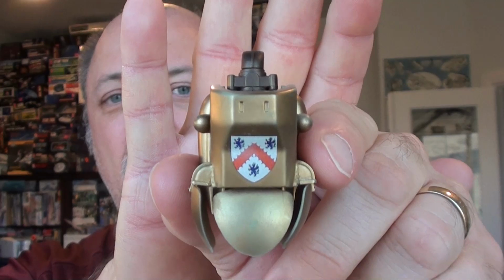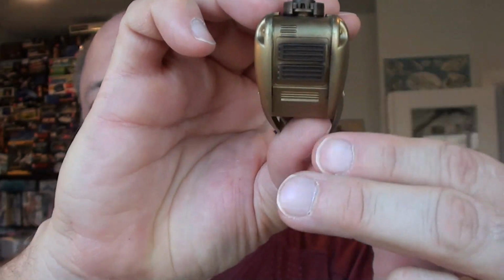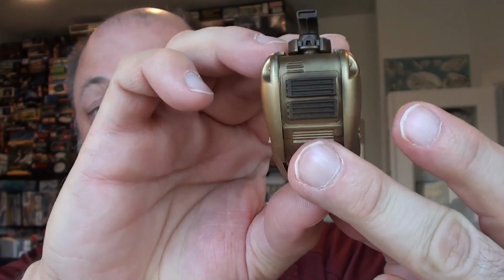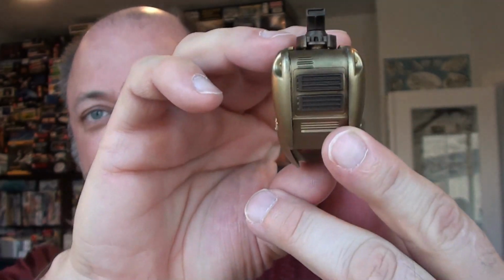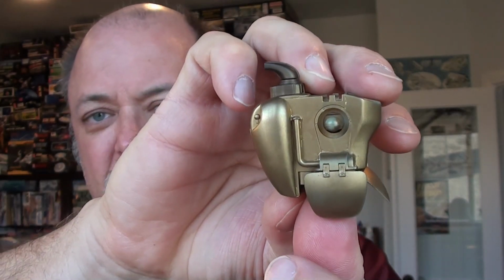Here's the body. Yeah, I added a shield to the front of it, a chevron, a family coat of arms, and that is my family coat of arms actually. My family came from Scotland, and we have a family castle back there still.